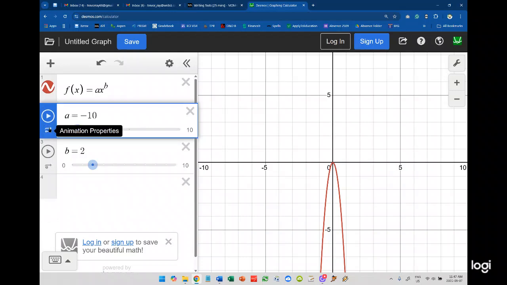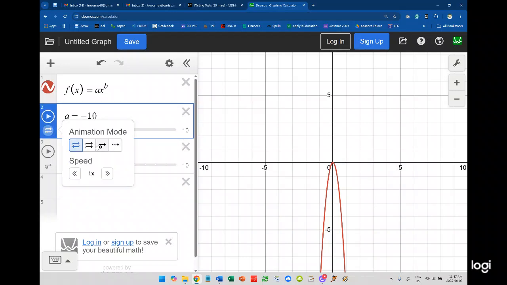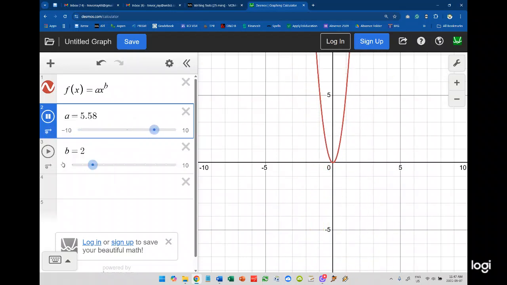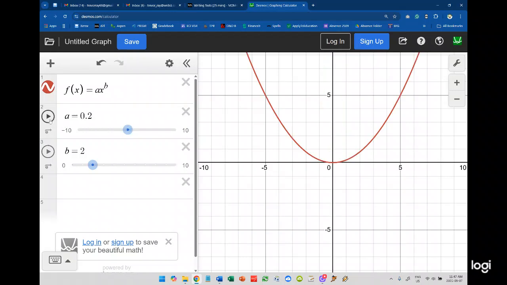And if I go through this, got to make sure my animation settings are correct here. There we go. You'll see that this is what the A value does. When it goes from negative to positive, it flips the graph top and bottom. But as far as the actual rest of the values go, once it's positive, the end behavior is the exact same. It starts high, ends high, starts high, ends high, starts high, ends high. So the A has no bearing on the starting and ending positions except for the flip up and down. But once the actual value itself is meaningless, whether it's odd, even, a decimal number, does not matter.